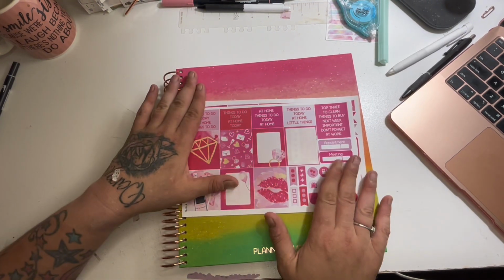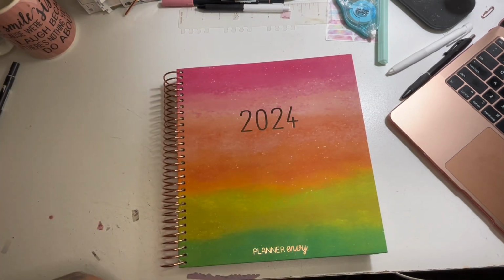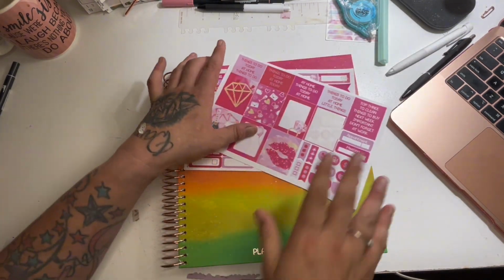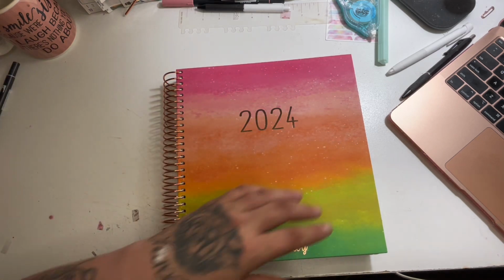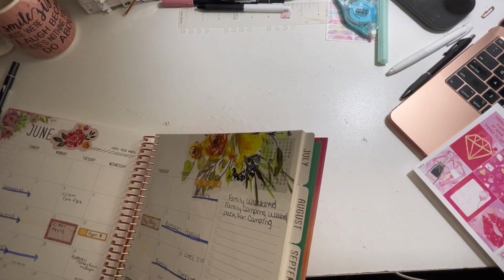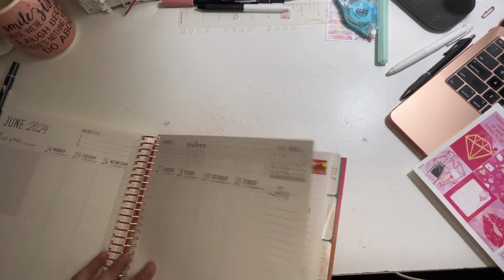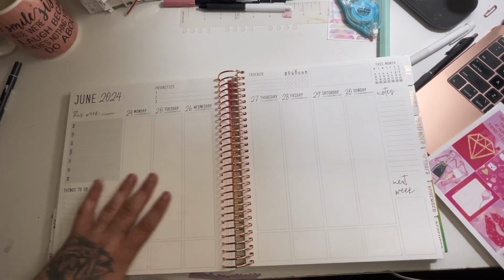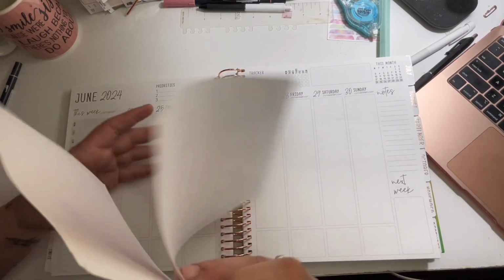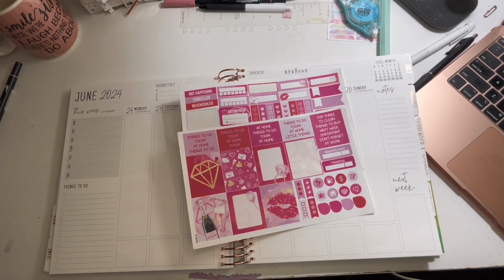I'm so excited. So today we are going to do a plan with me and my Planner Envy catch-all planner. I love this planner. Goes very well with the Planner Envy kits. I will show you guys this. Well, no, I'm not going to show you guys this week. Anyway, we are going to decorate the, I believe it's the last week. Yes, the last week in June. And we're going to be using this kit right here. And let's go ahead and get started.